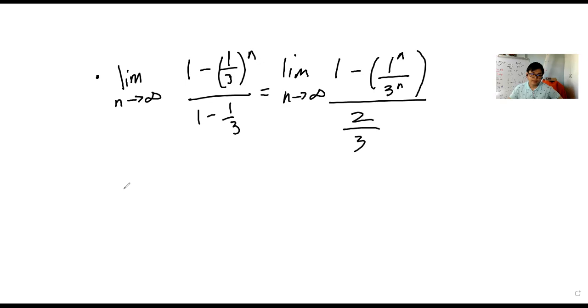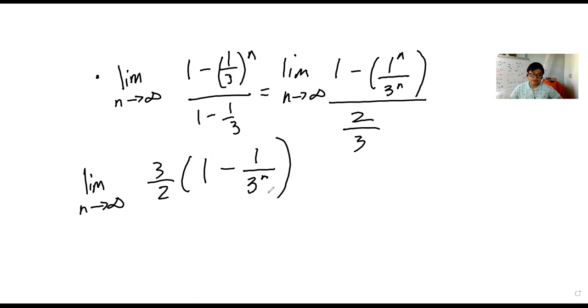So I can simply rewrite that to be the limit as n approaches infinity is equal to 3 halves multiplied by 1. From 1 raised to any number, kahit exponentially, ano pa yan, infinite pa yan, kahit si Thanos pa yan, no? 1 raised to n, that will be 1. Tama ba? And then over 3 to the n. Okay? So, if I approach this to be infinity, 1 over infinity, that will be 0. So, the answer is converging to 3 halves.